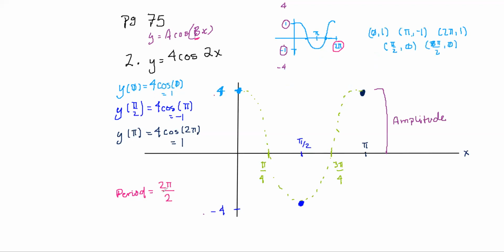If b was equal to 1, then the period would be 2 pi, and we'd be looking at a regular cosine graph. But it's not. We eliminate those 2, so we know that the period, which is often also said T, is equal to pi. So our period is equal to pi, which means we have one graph going through one cycle in the distance between x equals 0 and x equals pi. So this is our period.